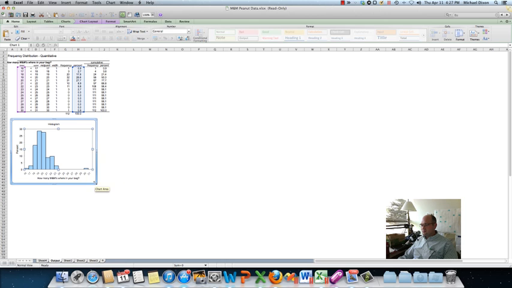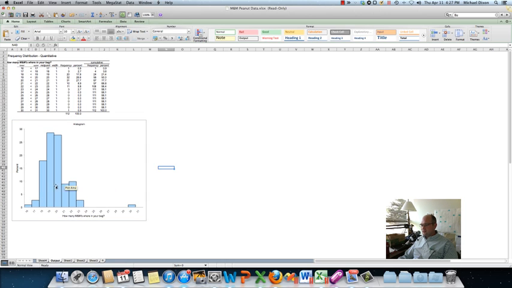And I think it actually looks much better than the PC version. You have to mess around with the gaps. The gaps are already filled. And then it actually turns out it's smart enough to realize that these are all whole numbers. There's no fractions, so why should I break it up into little fractions? And that was the problem we see in the PC version. We had these whole big gaps in here. If you remember what we did in class, there were gaps. In this case there's no gaps, so it's nice and pretty. We still have the outlier out here.